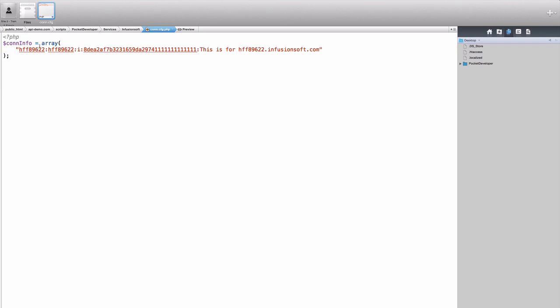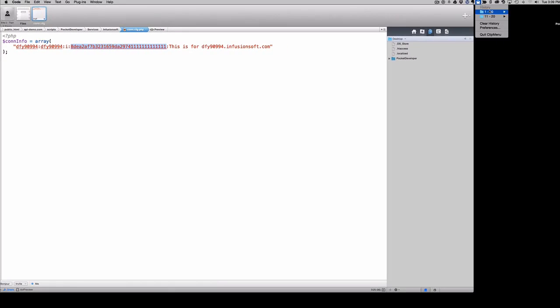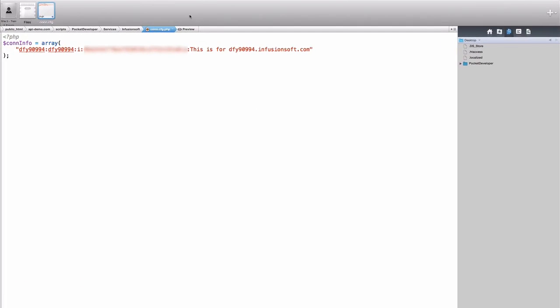Now, what we're going to do here is change this like this. We want to put the new app that you're using. We're going to assume this is your customer's app, okay? Not yours. You originally installed it on yours, but now you want to put it on your customer's. And your customer or your second app is DFY 90994, and you want to put the key in for 90994, which is not that. Hang on one second. There it is. Okay. So API key for our sandbox DFY 90994.